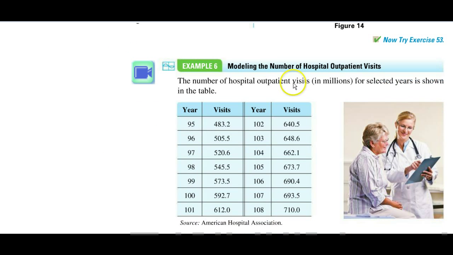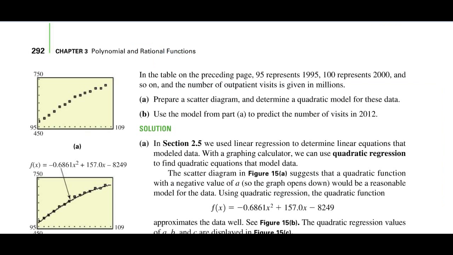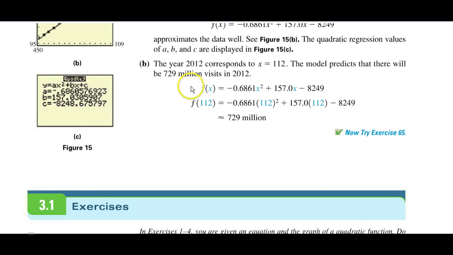Okay, and then we have another model. Again, this would take a lot of time to go through all the detail, but we set it up as years and visits. And in some cases, I'm not sure we're going to be doing this, but you can put this information into your graphing calculator and hit the button, and they give you all of these results. So there it is. But again, figuring that out in the usual way without use of a calculator would be rather tedious.